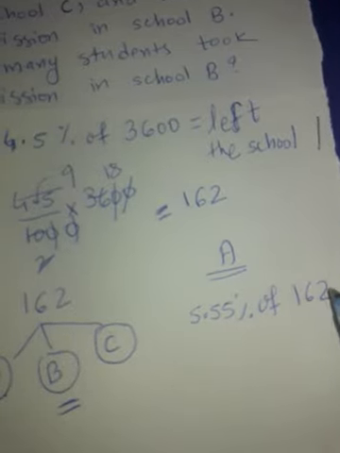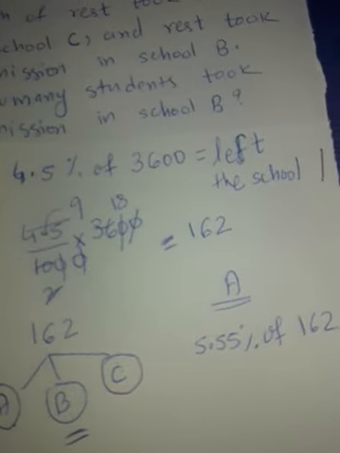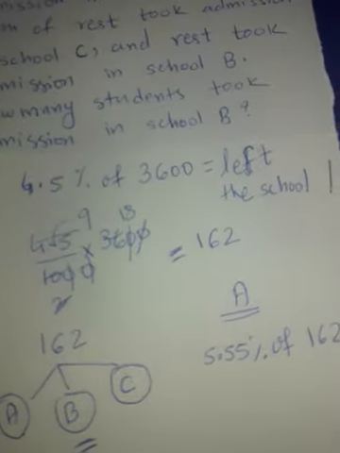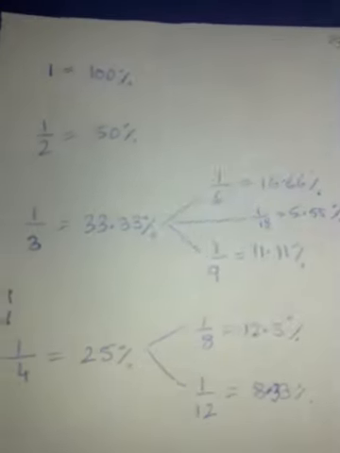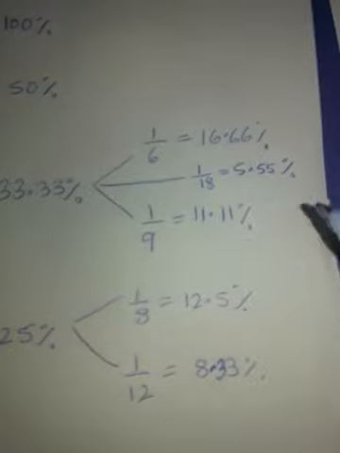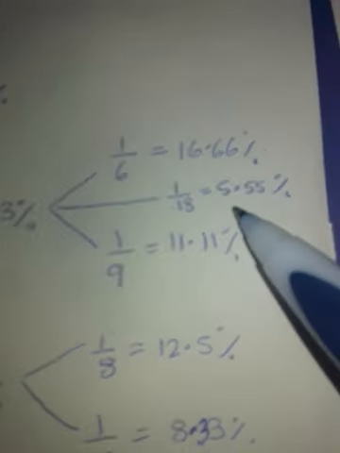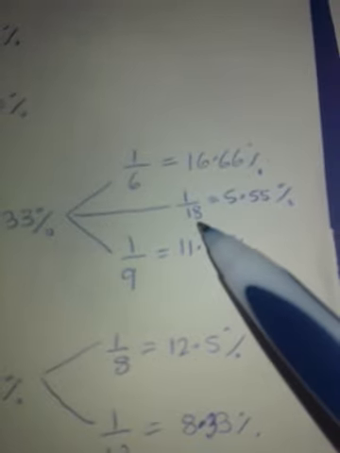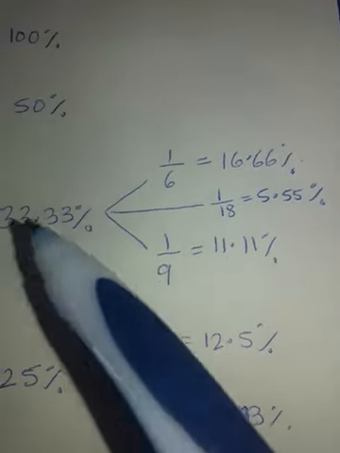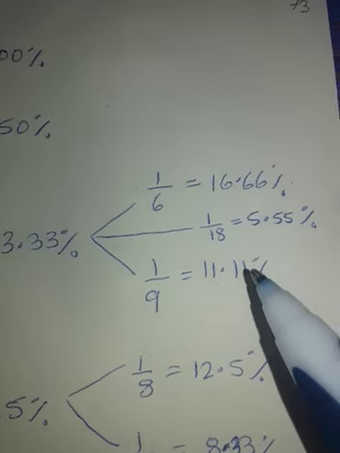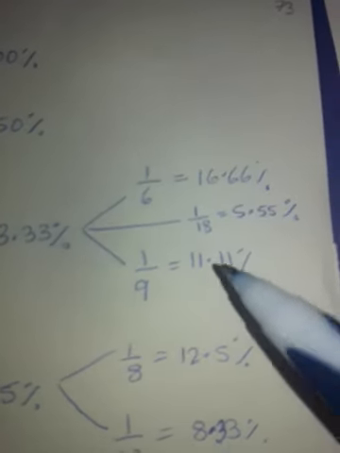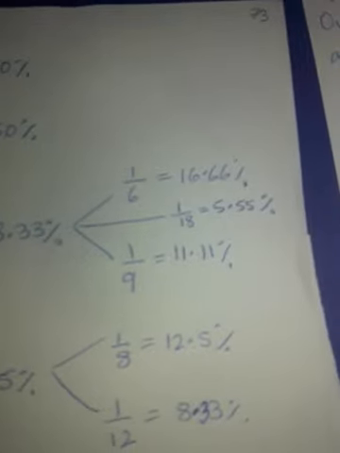Now we need to find this. Calculations will be tedious, but we have our charts to our rescue. Is your chart ready with you? See, my chart is ready with me. This is the chart that we saw in clip 20. What is 5.5%? Sorry, 5.55%. It is 1 by 18. You remember this? We had discussed it. Please watch that clip again so that it will be revised. 5.55% is 1 by 18.